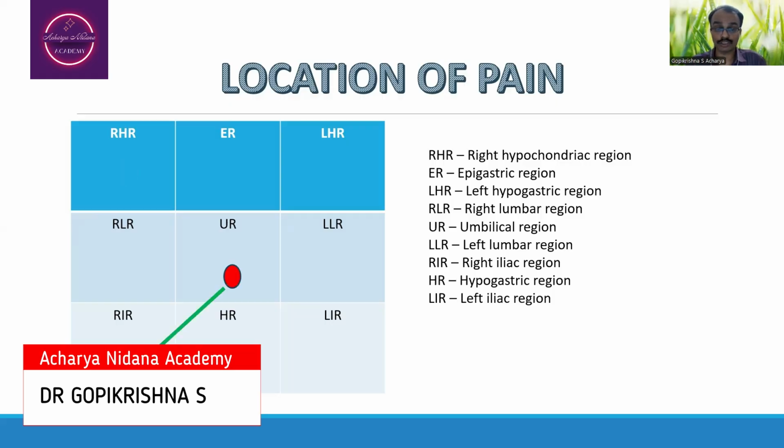In this way, the location of the pain as well as the radiation of the pain may help in the diagnosis. Suppose the person has pain located initially in the umbilical region, and a few hours later develops pain in the right iliac region, but later the pain in the umbilical region disappears. That indicates the shifting of the pain, and the diagnosis may be appendicitis. Suppose the person has pain in this particular region itself, probably the site of the lesion may be the stomach.